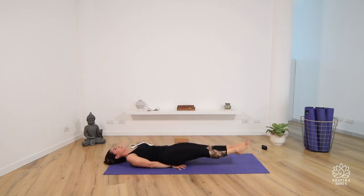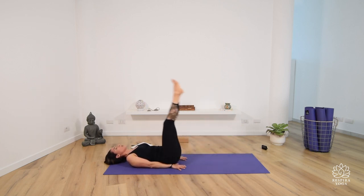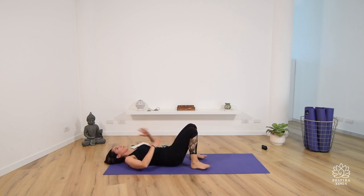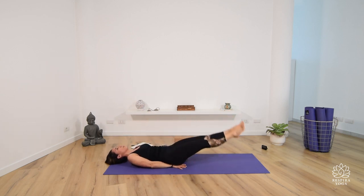Work. You can touch your heels or not. You can, potete toccare i talloni, oppure no. Relax, altre due, another two. You might want to stretch it out, se potete stendervi. One, via, work.